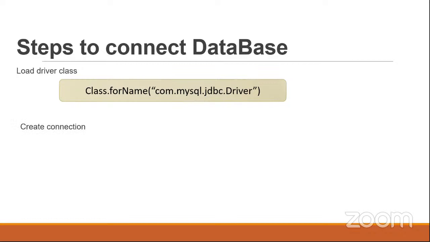Right. So which is the next step? The next step is to create a connection object. So how do we create an object for connection? First of all, what is Connection? Connection is an interface. We can establish a connection with a database with the help of this Connection interface. And since it is an interface, we cannot create an instance of it, because Java will not allow us to create an object for any interface. So we use a method called the getConnection method.